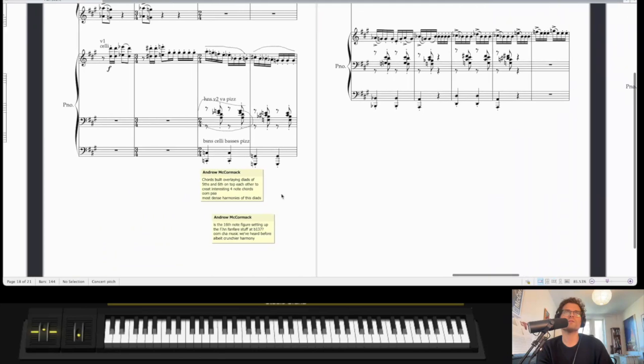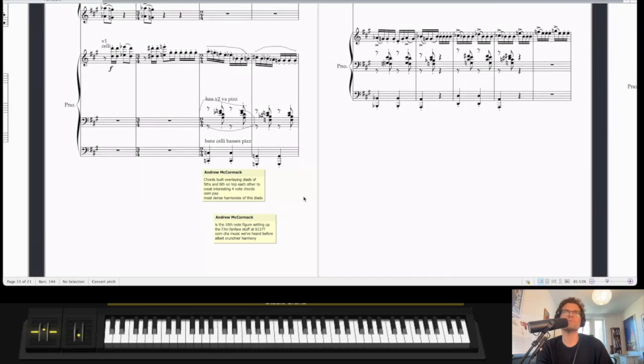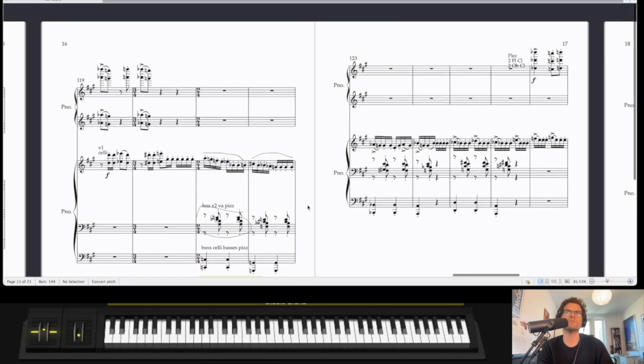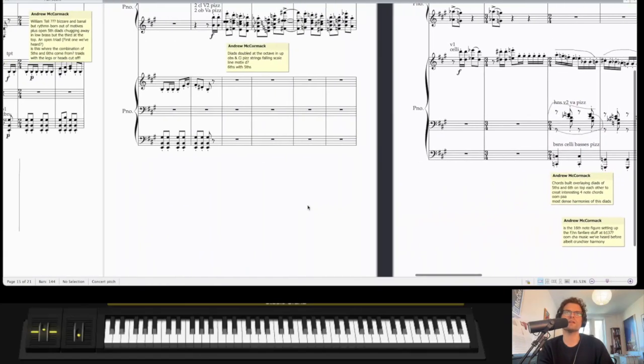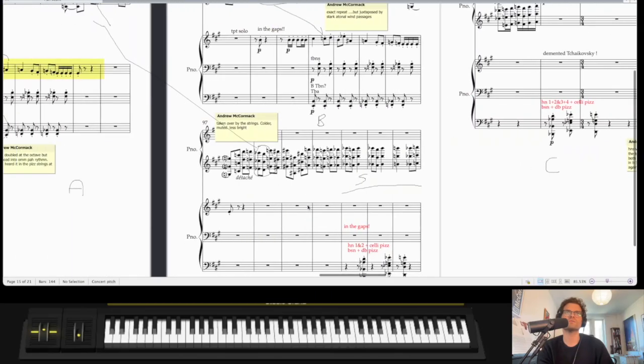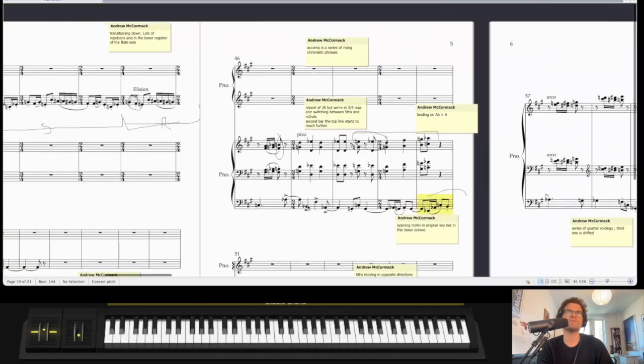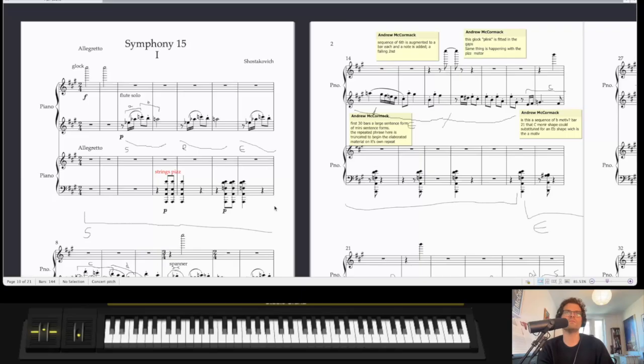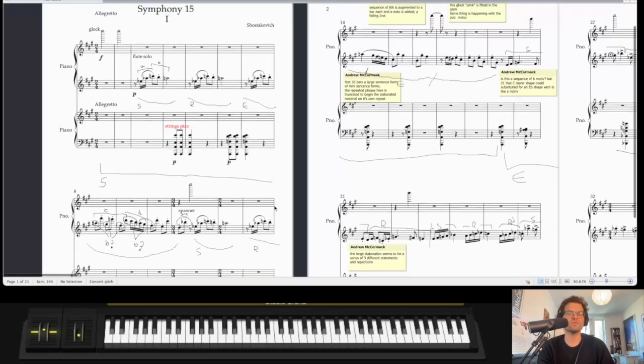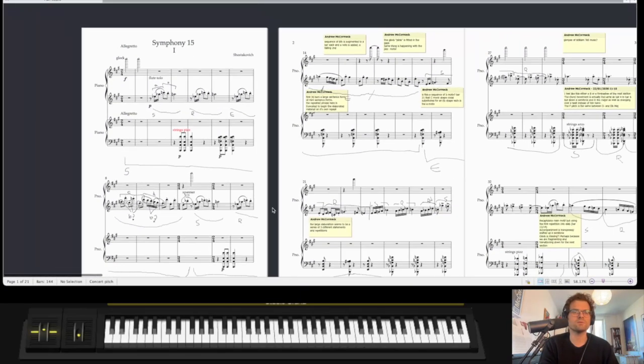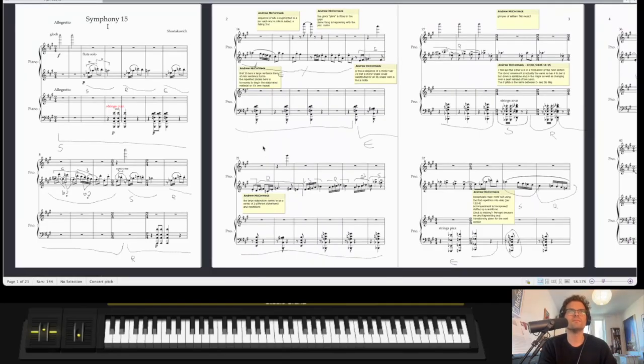So I think I would like to maybe play the entire movement on my short score, and I'll send a link to where you can hear an orchestral version of the whole piece. So let's hear it from the beginning. I hope you've enjoyed studying this piece with me. And I don't know what I'm going to do next, but I shall be perusing my library fairly soon. All right, here we go.